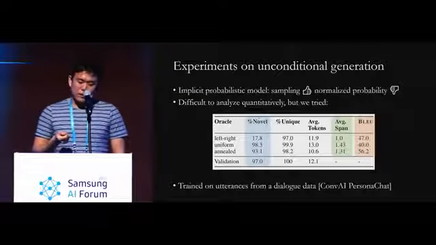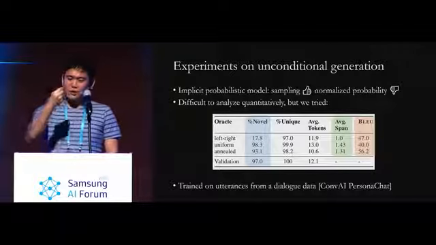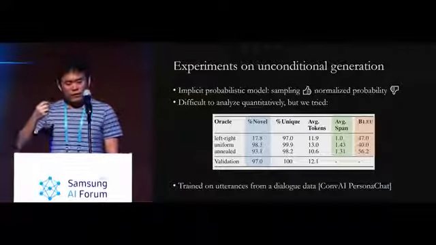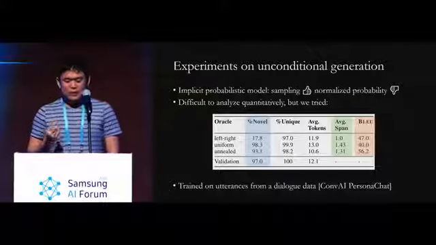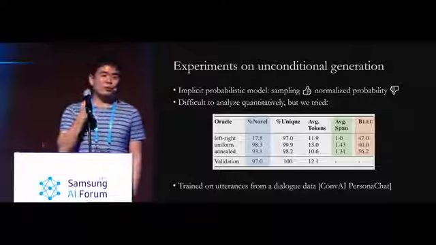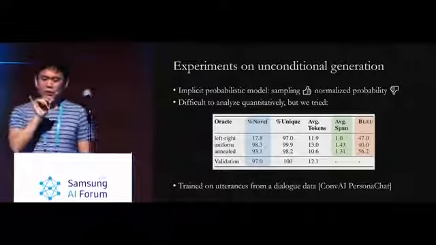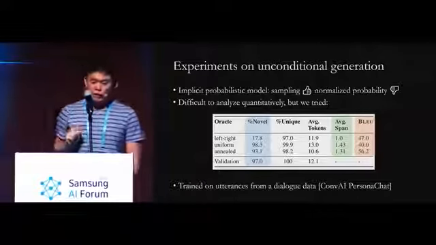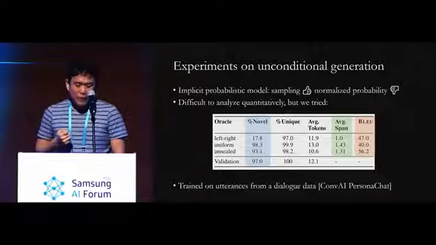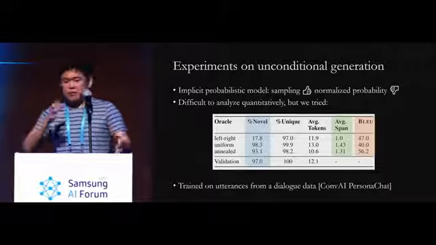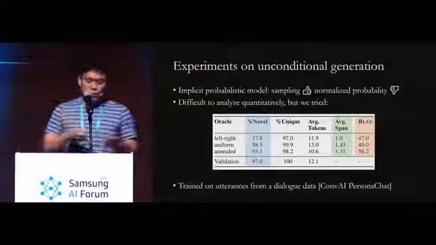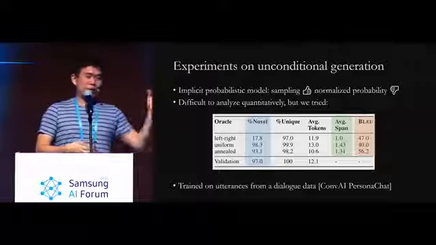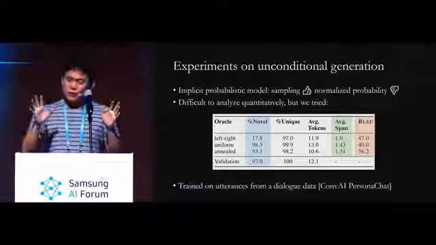Now, one nice thing about this model is that it can generate a sequence in a very arbitrary order, but one very significant weakness is that it's an implicit probabilistic model, and we don't know how to compute the well-normalized probability of a sentence given this model, because we have to marginalize over all possible ways in which the sentence was generated, and there are an exponential number of them. So what we did was to train a model, generate a lot of sentences, and look at how they look. The numbers here are pretty meaningless because we created all these measures ourselves in order to satisfy the reviewers of ICML. However, it was very informative to look at how the model generates a sentence or utterance.